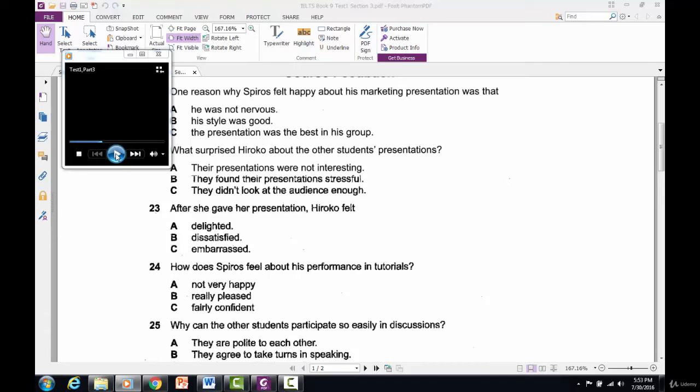All right, so our correct answer is C. They didn't keep eye contact. Didn't keep eye contact is a synonym for didn't look at. That's what surprised her. Correct answer will use synonyms. They did not keep eye contact with the audience. They did not look at the audience. Correct answer is C. And I remembered that these things were really stressed to us in the course here.